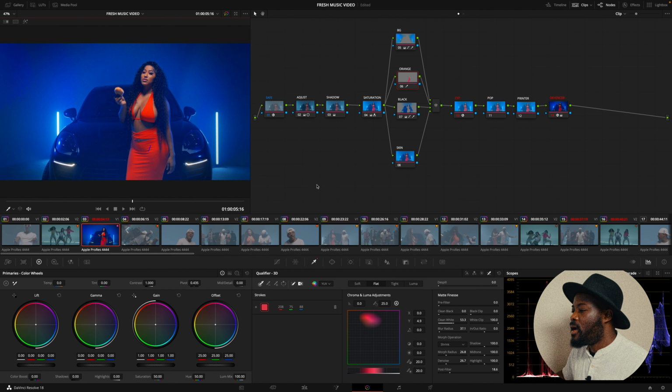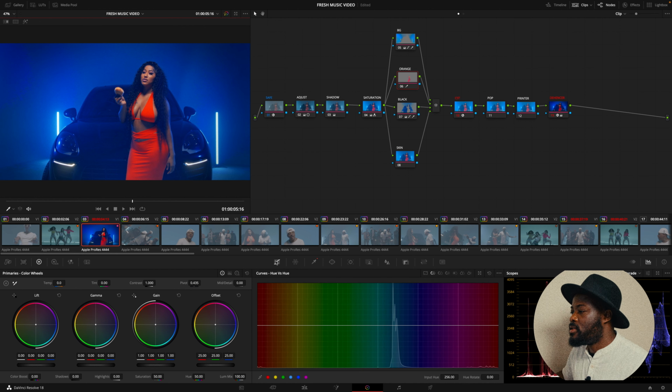So now I'm going to go back into our hue versus sat, and I'm going to reselect it. And then one thing that I'm going to do, I'm actually going to add another point here, and I'm just going to push it just a little bit, before and after. So I'm going to go back again here, put another point.